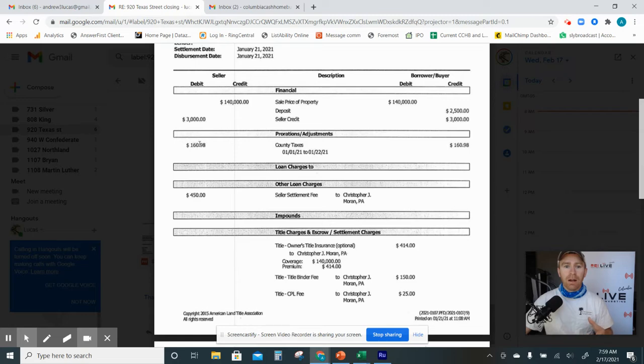It's moving from my pocket to the buyer's pocket in the form of a credit, because I have to give them credit for that. I have to pay my portion, and nobody's actually sending this to the county yet. So that's kind of a misconception there. What it actually does is it just takes it off of the money I would have gotten from the sale and puts it back in the buyer's pocket so that they can pay their bill later on down the line, and they've been compensated for the time that I owned the property. I hope that makes sense, because I think that was a bit of clarification or confusion in the post.